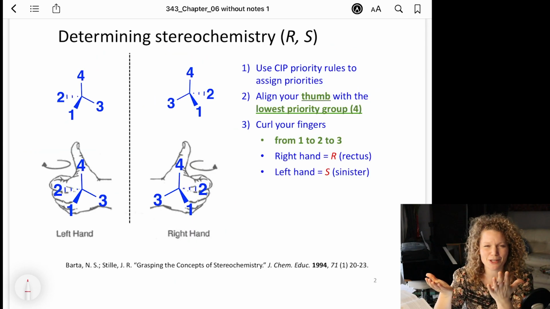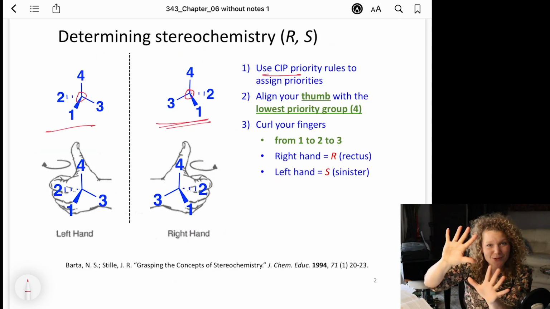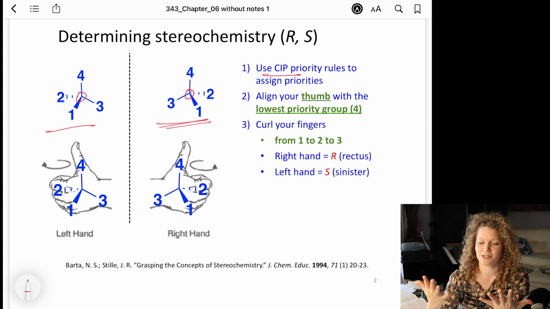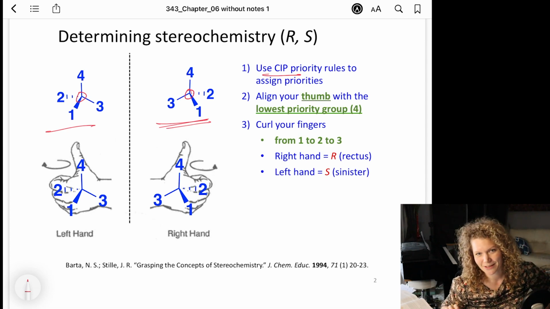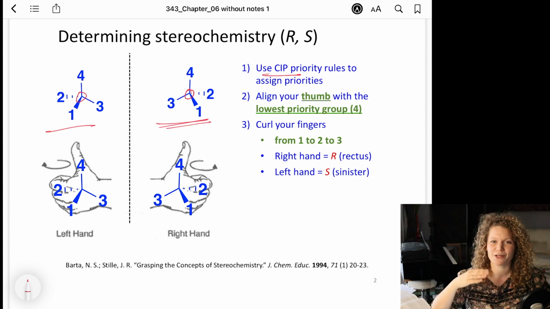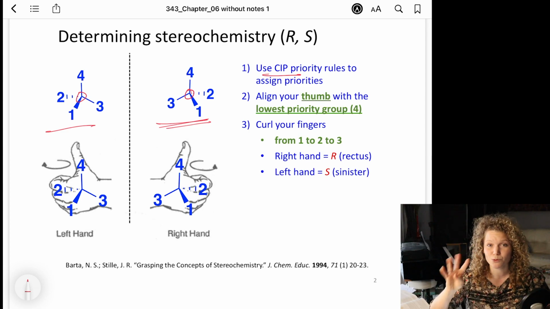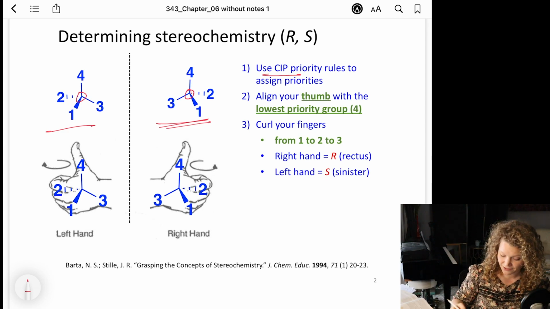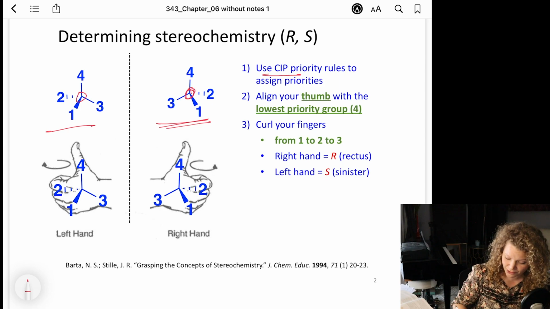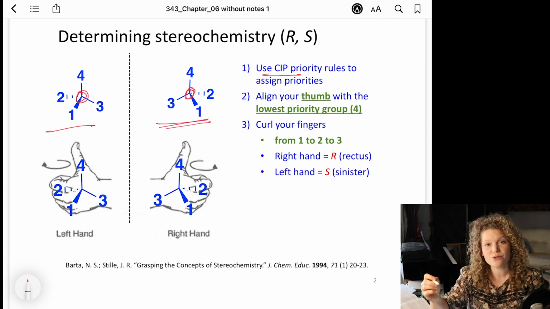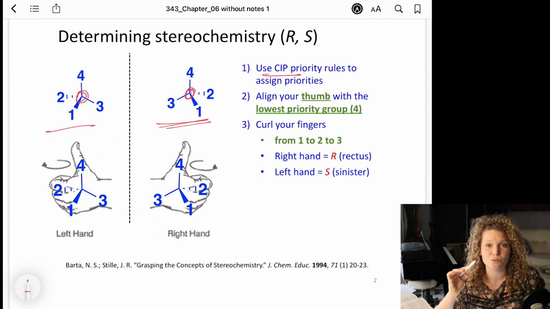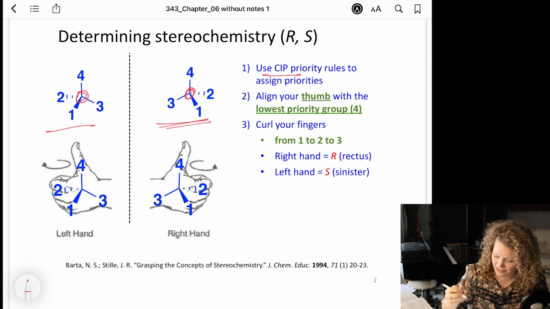Well, how do we determine R and S? And we're actually going to use our hands to do this. The chiral pieces of our body that we have, right? So I guess you could use your feet too, but that would be really complicated. What we're going to do is label the 4 groups that are attached to our carbon center that I've circled here in red. These are our carbon chiral centers. We're going to number them 1, 2, 3, 4. We're going to use the same Cahn-Ingold-Prelog system that we use for alkenes.